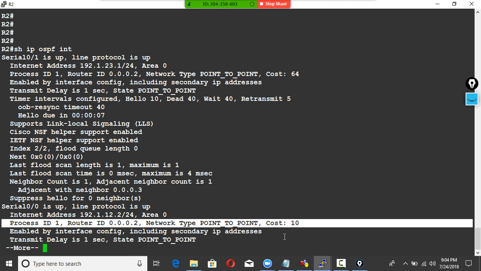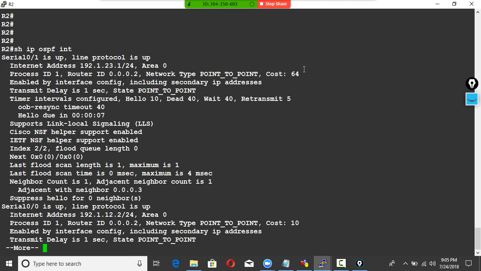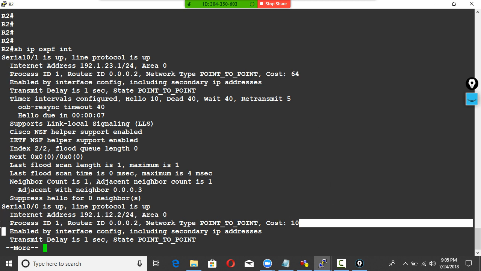It means the path from R2 through R1 is the best, better than R2 through R3 to the destinations. Clear? So in the routing table, this path will be removed to these destinations. Why? It has a higher cost than the R1 side path. So this will be removed from the routing table, as there is already the best path this way.